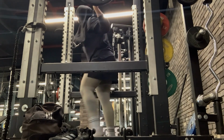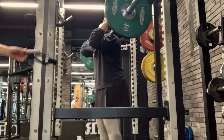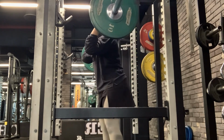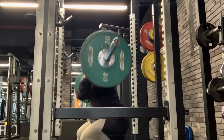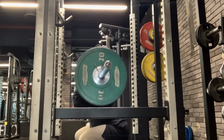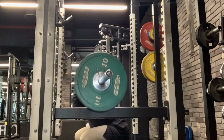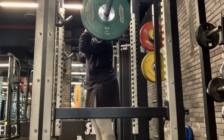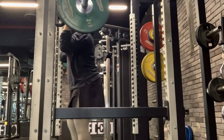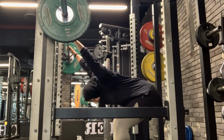I am squatting with a way wider range of motion than even before I lost my squat. I've developed my range of motion so much, even if I still don't have my original weight back. And I am also finally getting into front rack squats, which are such a pain. I hate them and they're not something I'm very good at, but I finally started to get into them. And the heaviest weight I could lift today is just 40 kilos for 6 reps.